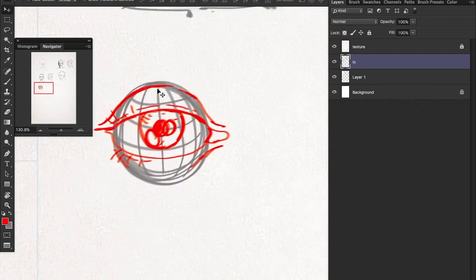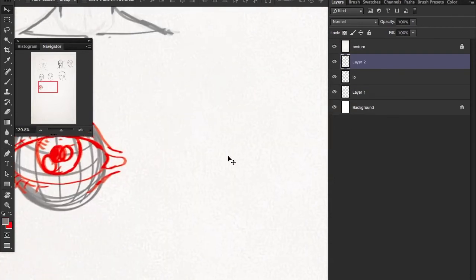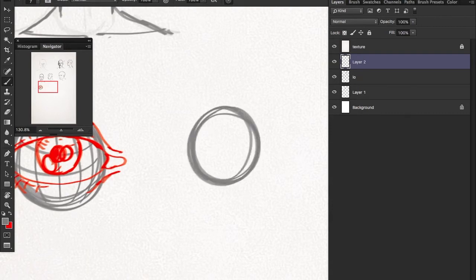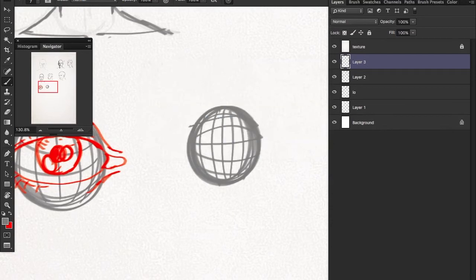So whenever you're drawing, let's make a new layer here. Whenever you're drawing the eye, no matter what angle you're having it at, you have to always remember to start with this sphere. Which you don't always have to draw the grid lines and stuff, obviously.